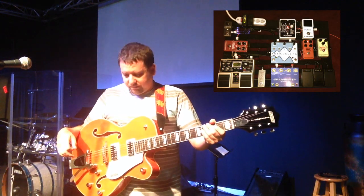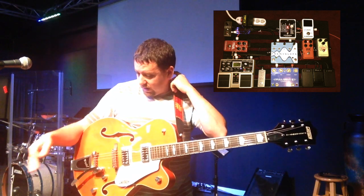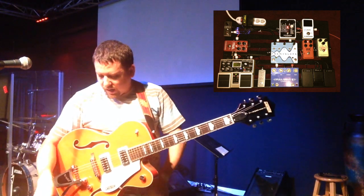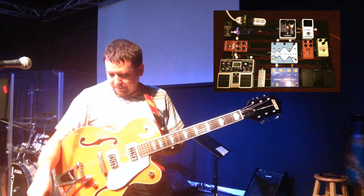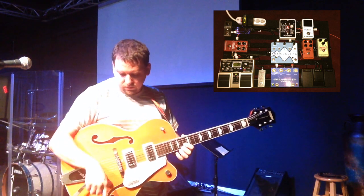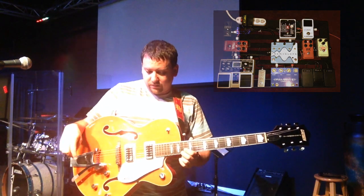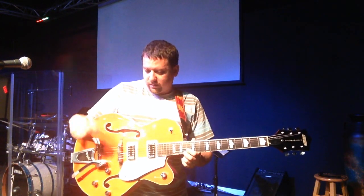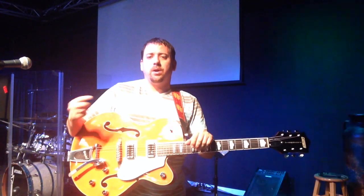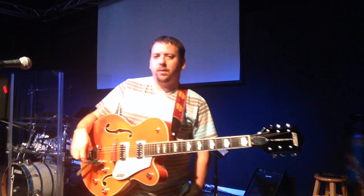As you see in the picture, I've got the Soul Food running into the Full Drive, running out of the Full Drive into the BB preamp. From there, I go into the Tremvelope, DD20, Hall of Fame Reverb, out to the Ditto, and then into my amp, which, as always, is a Port City 12, and I'm running that through a 212 cabinet loaded with Warehouse Guitar Speakers.